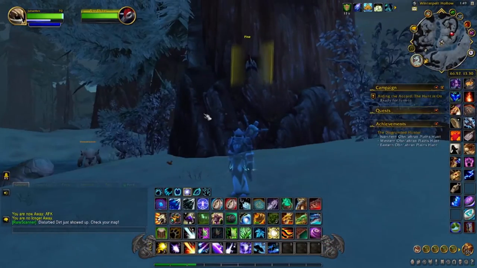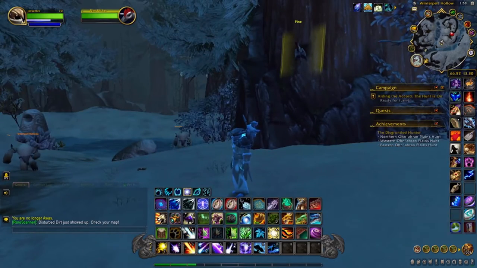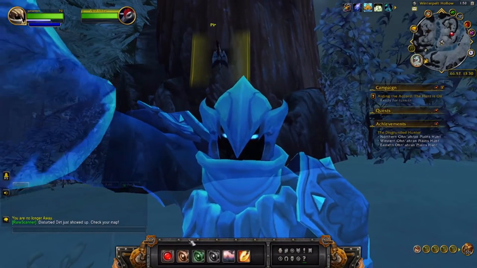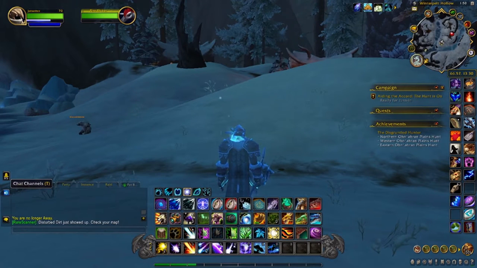This next bird that we're going to take a selfie with is called the Pine Flicker. And he is located, well, he's actually located in a couple of spots, so I'll put all that in the description. But I took the one that's north of Theron's Watch, the flight path, and he's just chilling on a tree here, so we'll just snap a photo here. Now, sometimes this is bugged if you take a photo, but most of the time it works. So, on to our next.